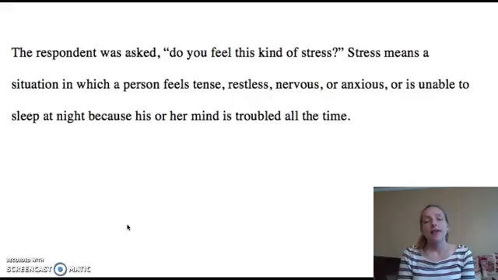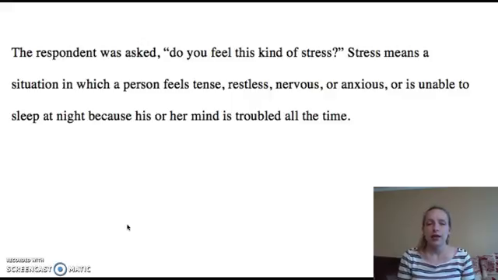Once we identify the markers of reference, we're going to decide whether they're singular or plural, and then we'll decide whether they refer to something that's alive or something that's not alive. These two steps help us when we read. They help us to narrow down. They help us to look more specifically at which nouns it could be referring to. I'll show you how to do this in just 1 minute.